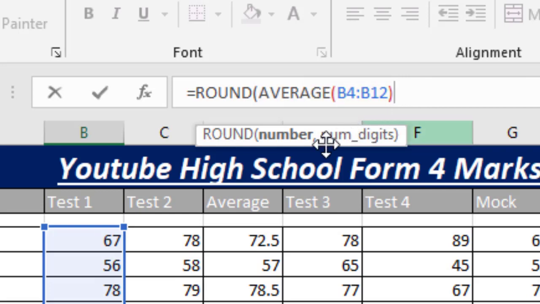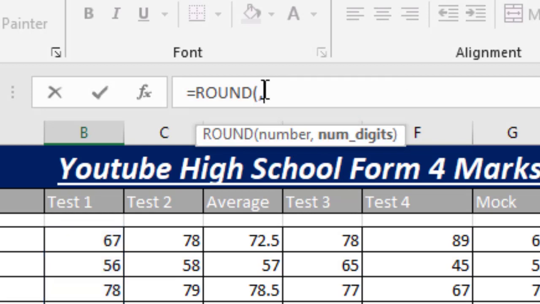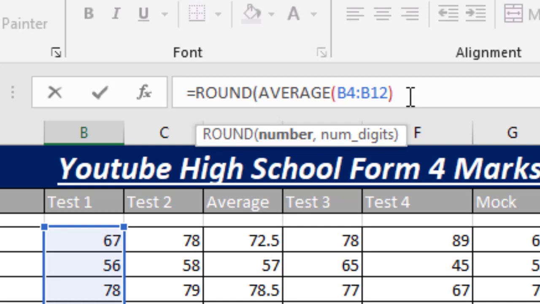Then I'm done with this part. If I click number here, it will highlight average, because this is the first part. If I insert a comma now, make sure that when this is highlighted, you don't just type in the comma, because it will remove these words here. So make sure you click here and then type in this comma, the small comma next to number here.